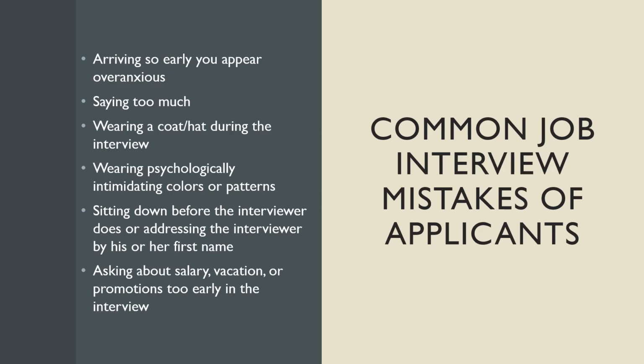So what are some things we can do wrong as the applicant? When we show up too early, we appear overanxious and nervous. Saying too much, being vague, rambling, or evasive all show poor communication skills. If you are unsure how to respond to a question, take a few moments to reflect on the question before answering. We've talked about how to dress and why that's important.